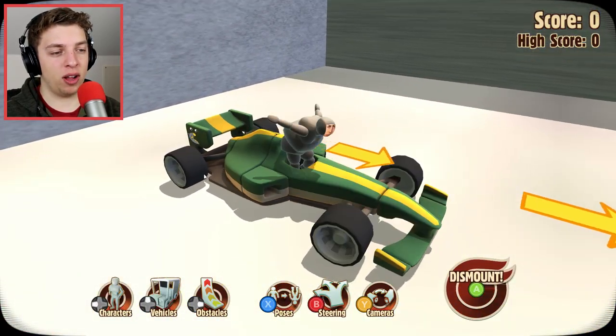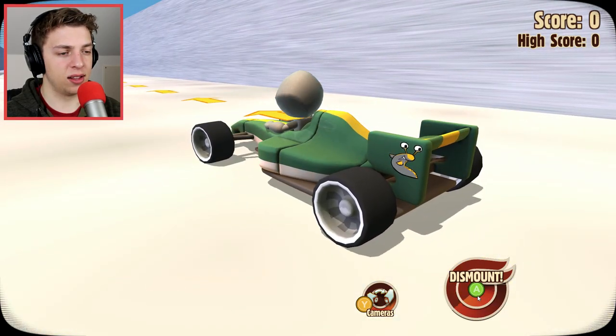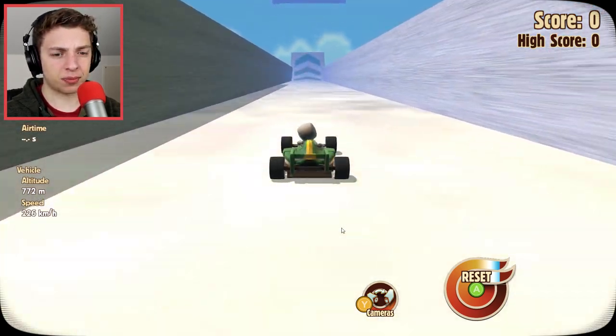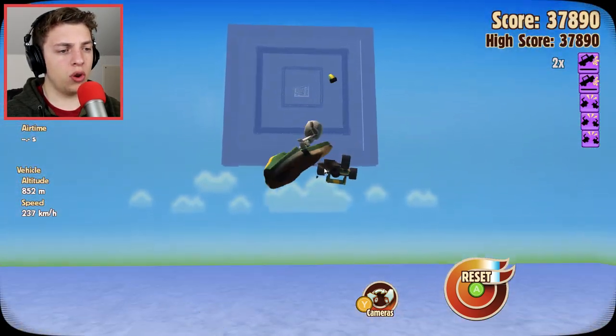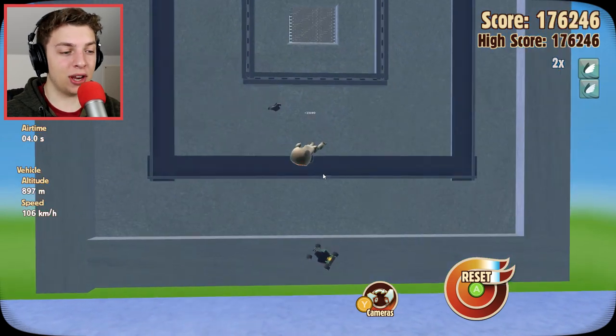Let's go for someone a little... Okay, that'll do, actually. I want someone a bit lighter. But I think that's fine. Ooh, this is fast. I actually think we could make this. Good luck. Oh, no. We fell out. I think we could have made that.